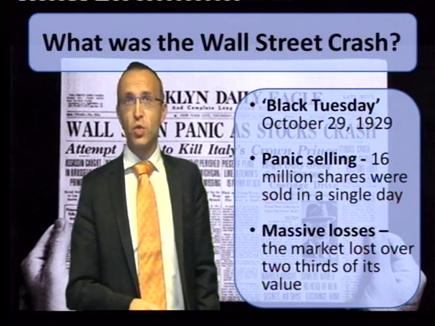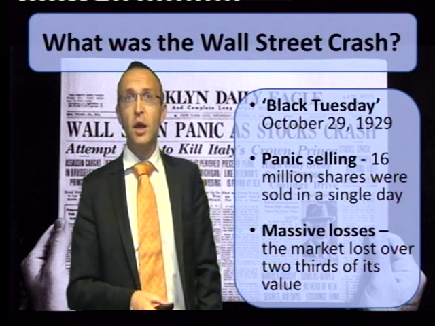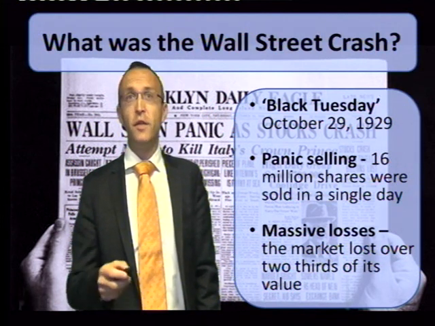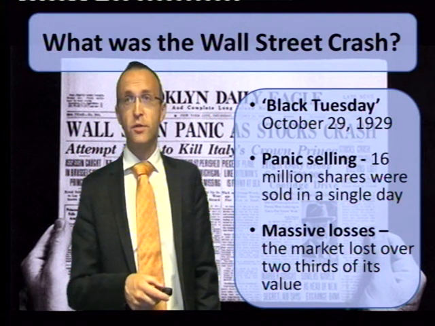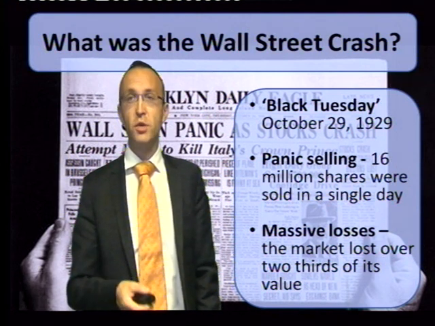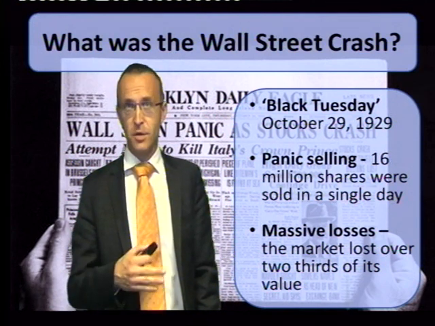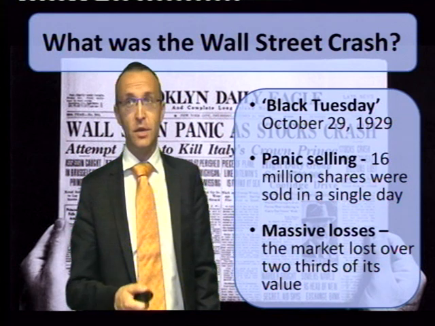The Wall Street crash was a period in late autumn and winter of 1929 in which the US stock market collapsed. The US stock market lost over two-thirds of its value in the course of 7 weeks of trading. This video does assume that you will have checked out the video on what a stock market is, or what Wall Street is, which is also available through Art Vega, so I'm not going to spend any time talking about how the stock market actually works in this video.